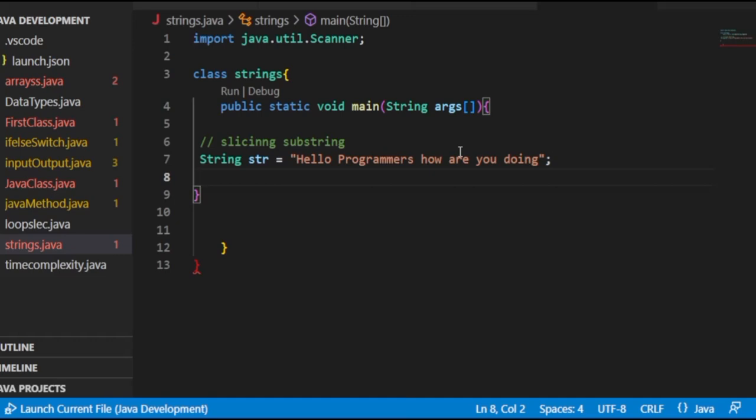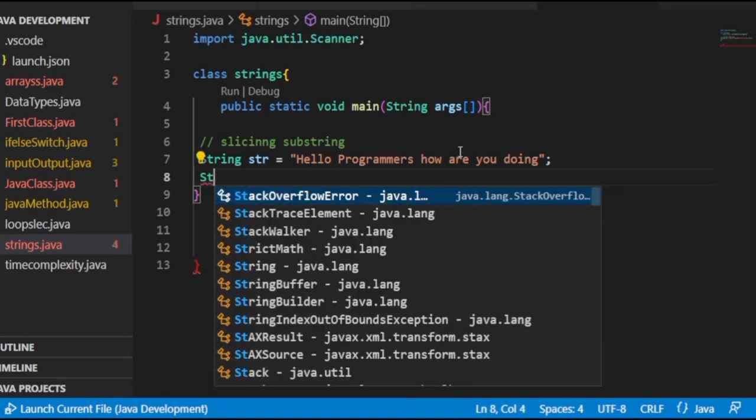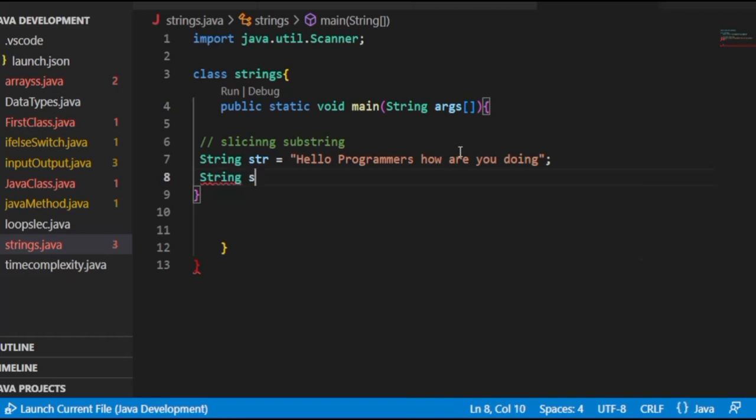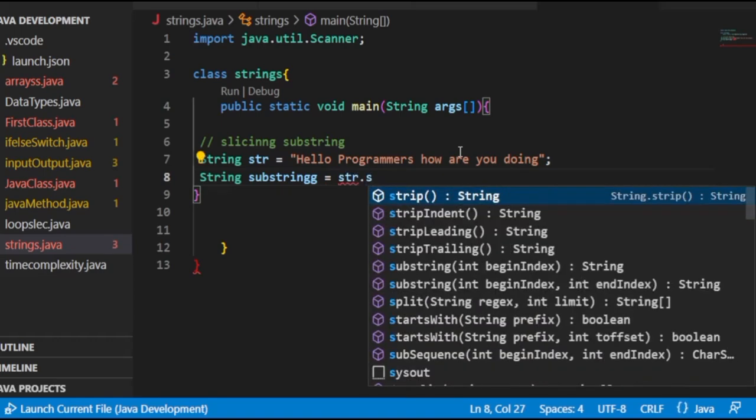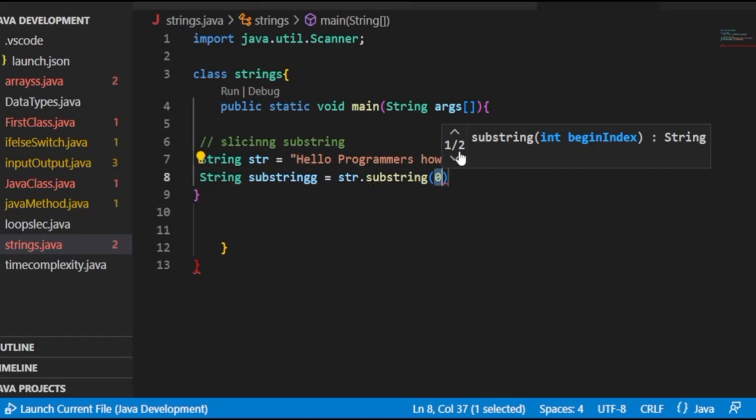For that I have to declare another variable, string substring is equal to str.substring, and it will start from 0, the beginning index, and the ending index will be 15.